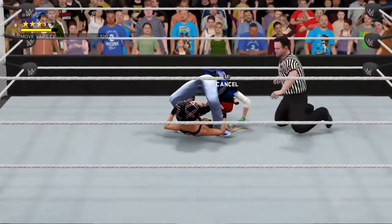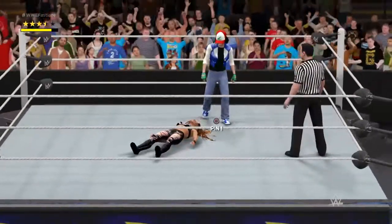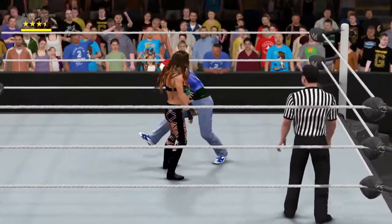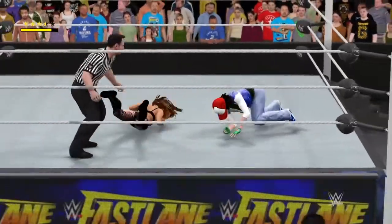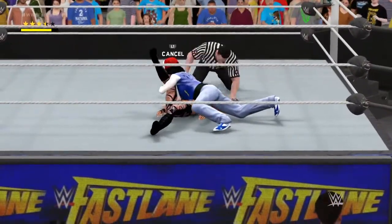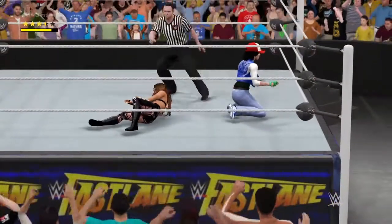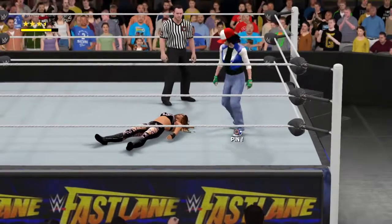Here we go for the win — I think they've got it. Cleveland, Ohio is the hometown of the Miz, but we won't hold that against this wonderful crowd tonight. They should do it right there, I think this thing's over. And she kicks out! She's not just beautiful — she's tough too. Somehow she's still in this matchup. Unbelievable!